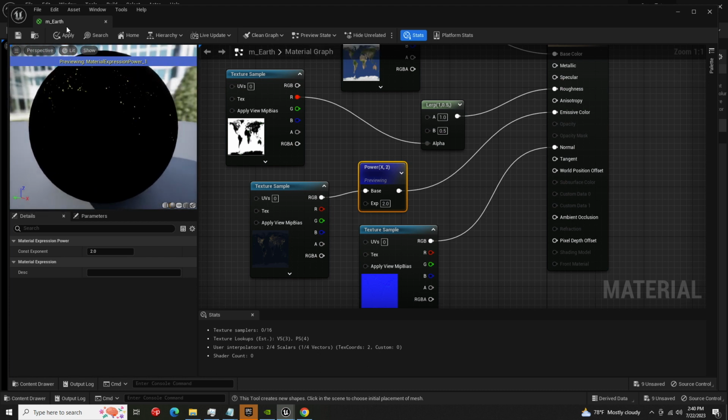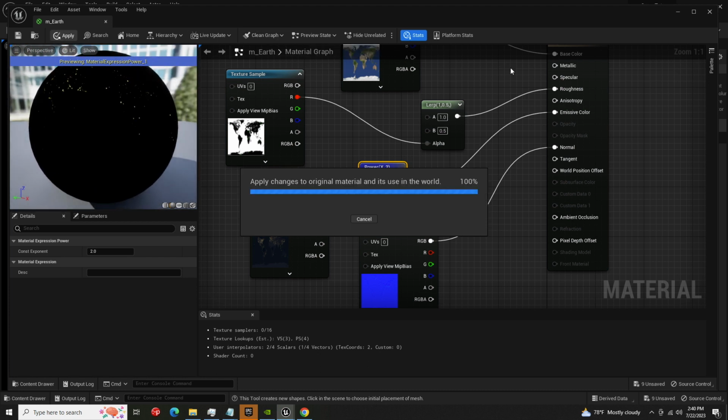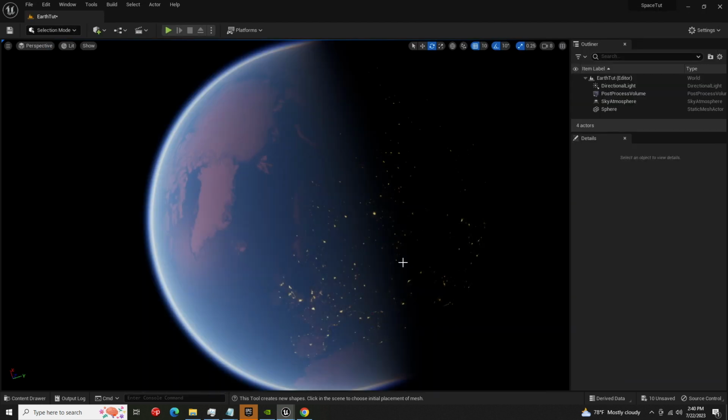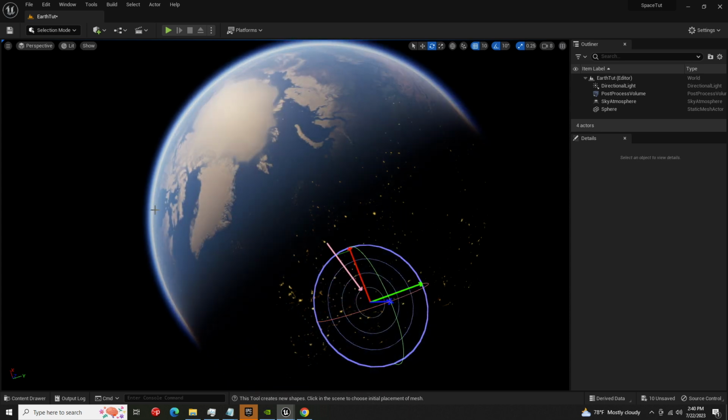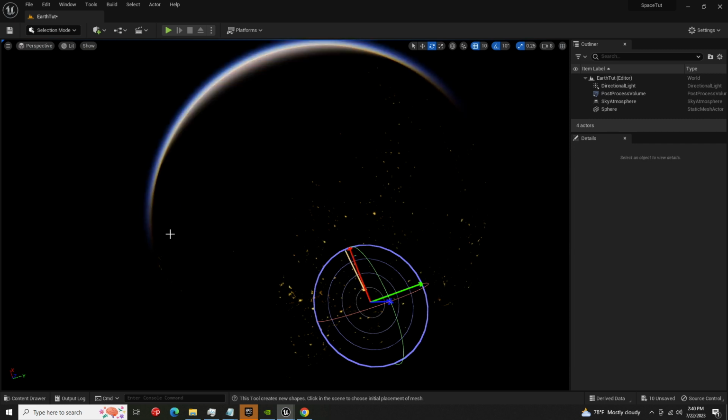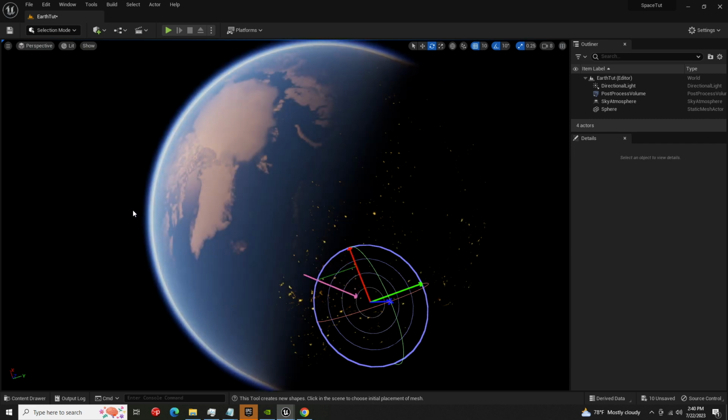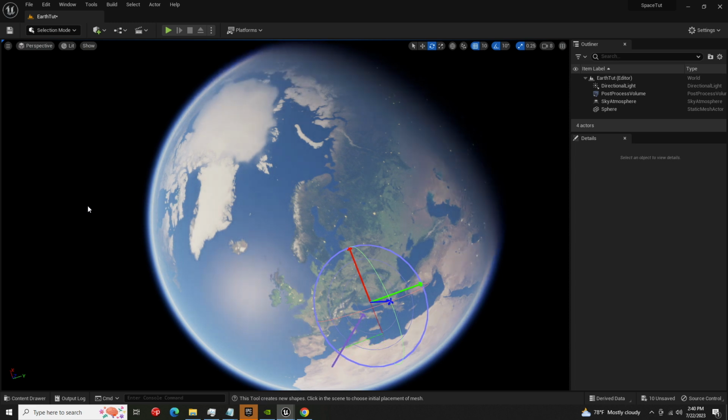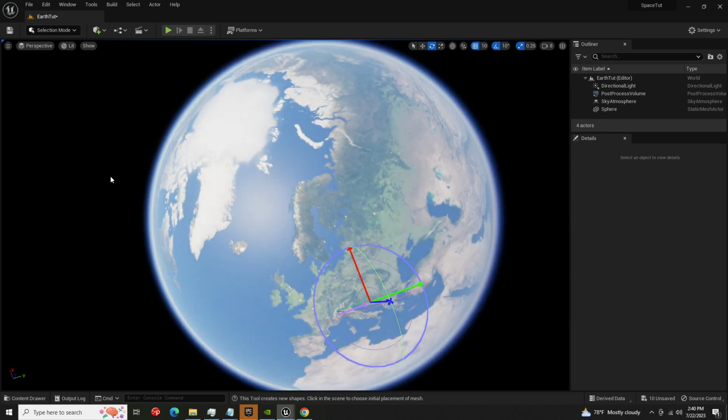Boom, boom. And so if we were to apply that and look at our planet, you'll see here, we can even move the sun around some. You'll see that the cities are showing up on the dark side. But unfortunately, we're also getting them on the light side of the planet, which is not what we want.